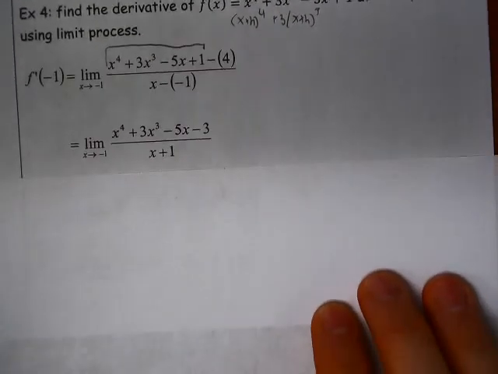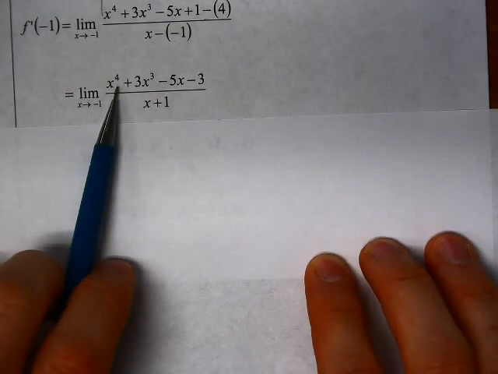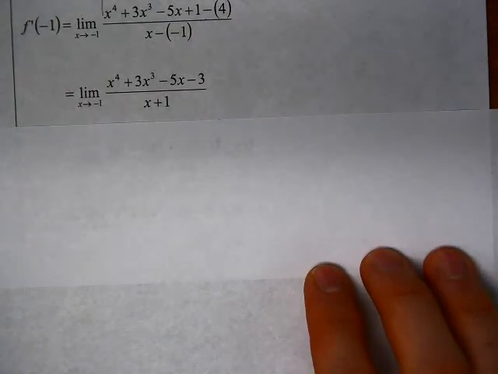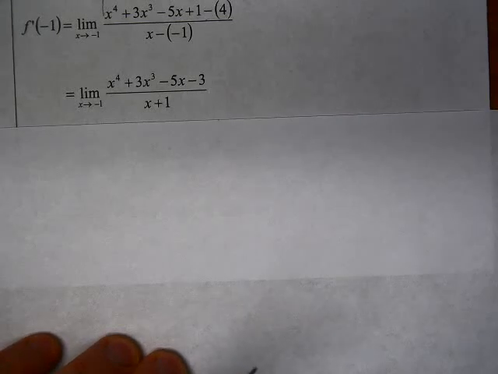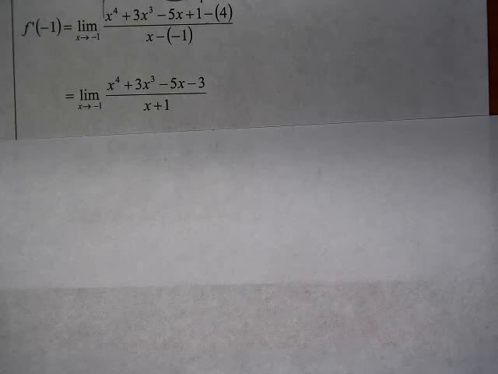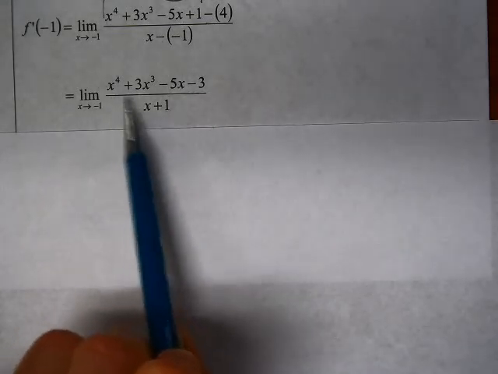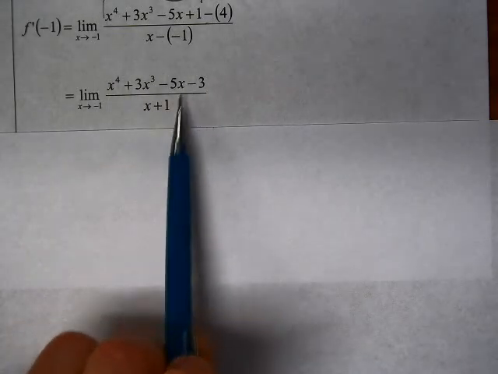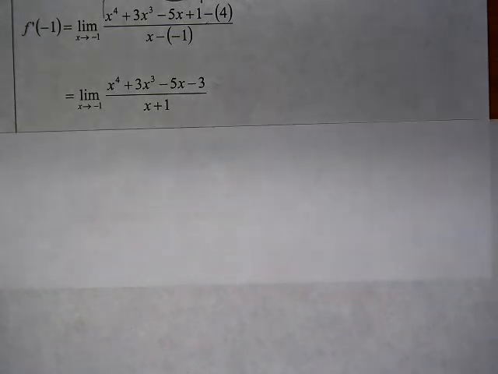The challenge that I have here is that this quadratic is not easily factorable. So I need to think a little bit about how I'm going to deal with that, and we're going to have a little bit of a throwback to probably your Algebra 2 class. I know that what I want to do with this quadratic is factor it so that it's something times an x plus 1 term. That way I can cancel out the x plus 1 term.